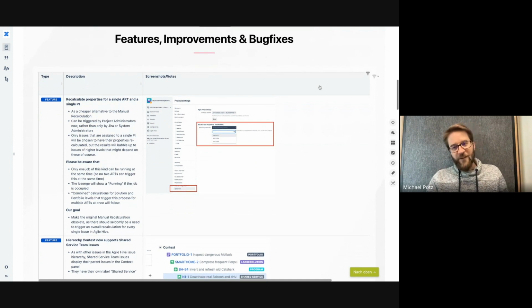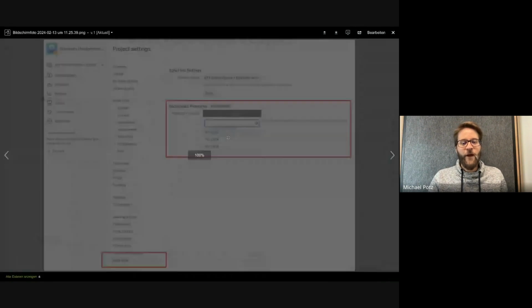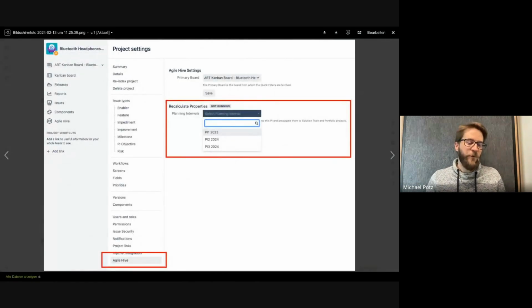From a release in the near future, it will be possible to trigger a recalculation for properties for a single ART. When you access the project settings from an ART project and access the Agile Hive part in the settings, you will be able to calculate the properties for a single PI for that ART.